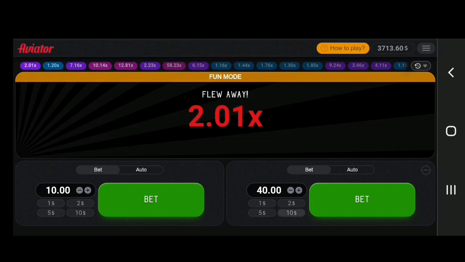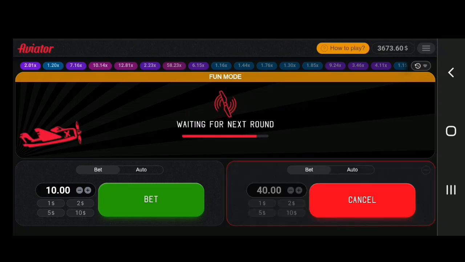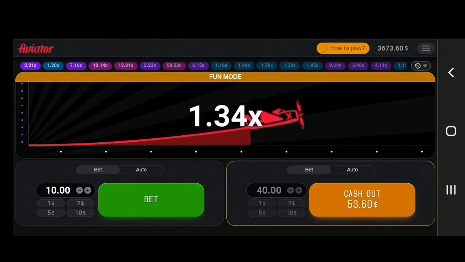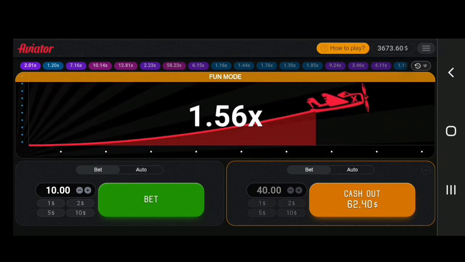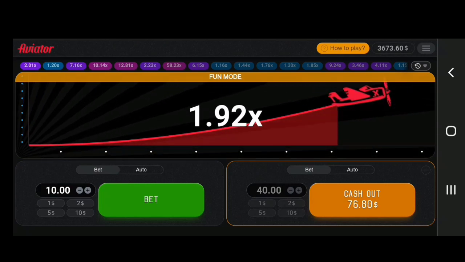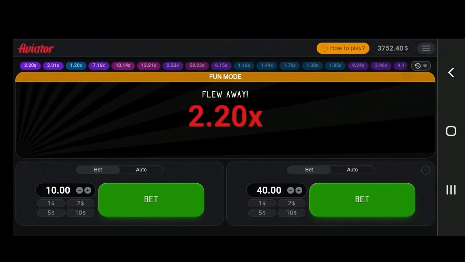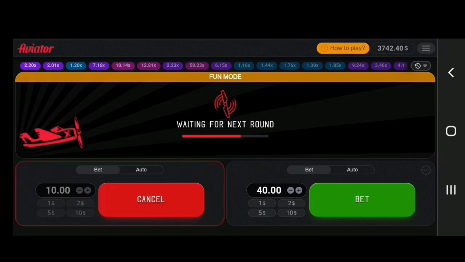Since we've lost, I'm gonna say 40. I hate that this game likes to do this, man. I hate it when it does that. As you can see, I have a $40 bet now. I'm gonna cash out at 2x again. 2x cash out, boom, just like that. Let me just play a little more.